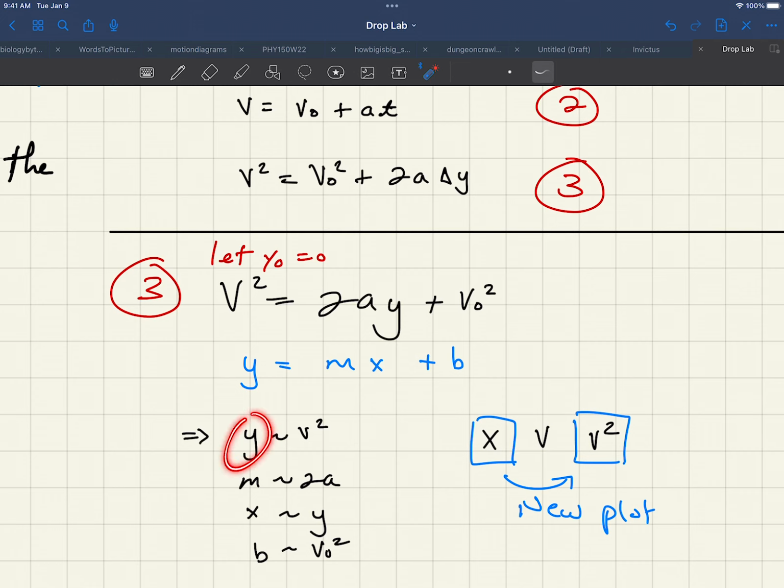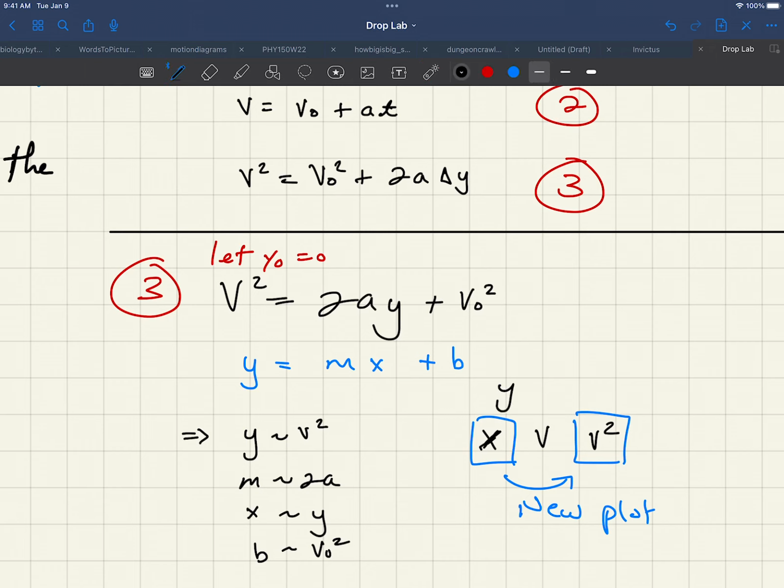So we're going to let y equal b squared. We're going to recognize that that shouldn't be changing. So we're going to let our m equal 2a. And then we're going to say our x term, so to speak, in this case is y. And our constant or intercept in this term is v naught squared. Oops, I just noticed a small error here.